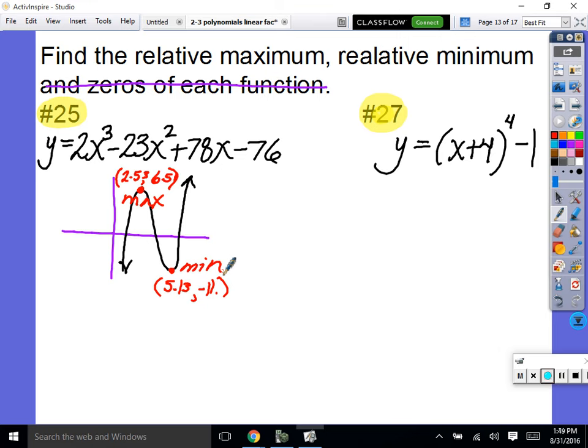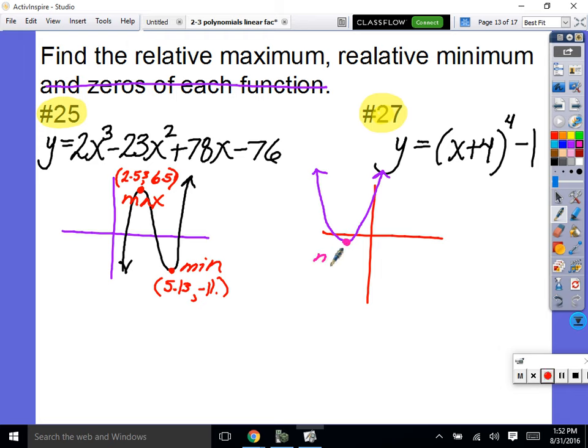No. So looking at 27, it says, okay, so let's find the max and min. If you graph it, let's see what it looks like, everybody. So it's like one of those ski-wampus looking, not parabolas, it's not a parabola, but a ski-wampus parabola, right? Isn't that a degree 4 usually? It is degree 4. Okay, so now doesn't this one only have a min, relative min?